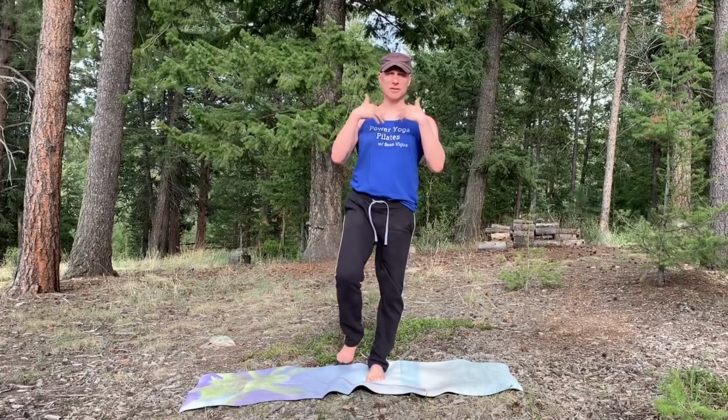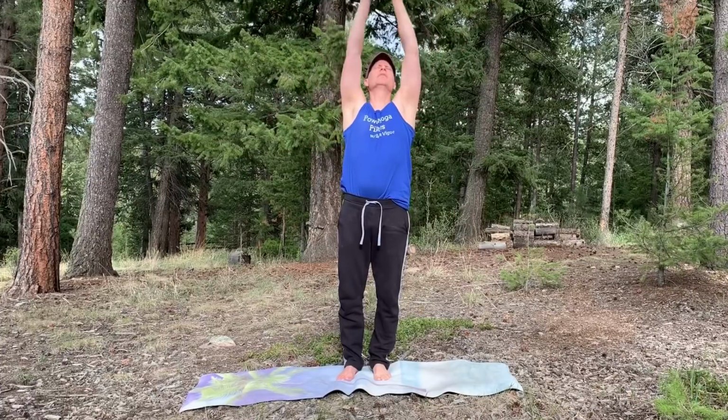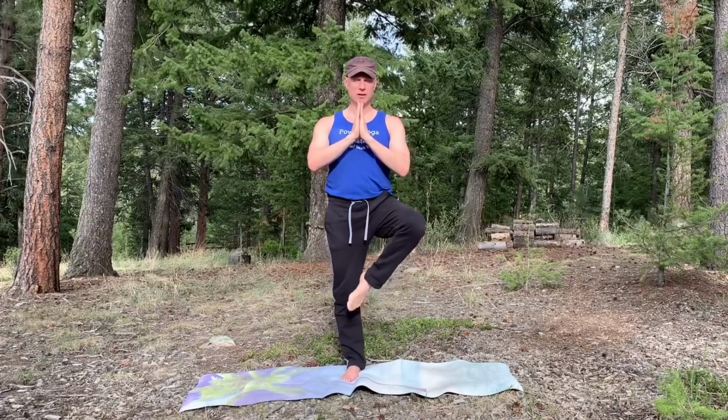Okay, let's take it to the other side. Bring the foot down. A little shake out. Keep it nice and loose. Arms come up. Pull them down. And open up to the other side. When you are ready, soften that standing knee, and let's take 5 deep breaths in the nose and out the nose.